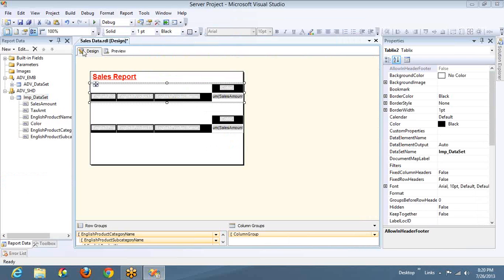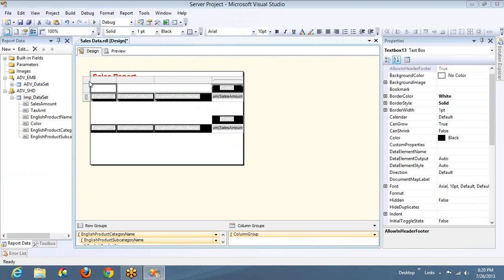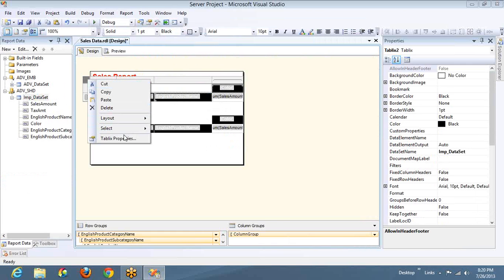If you are applying the filter at any particular toolbox item level or control level, like a table or some other report item, that filter will be applicable only to that scope. The scope of the filter is the object for which you are defining it. If you define the filter at the report dataset level, then it will be applicable throughout the report wherever you are using the dataset. Okay.